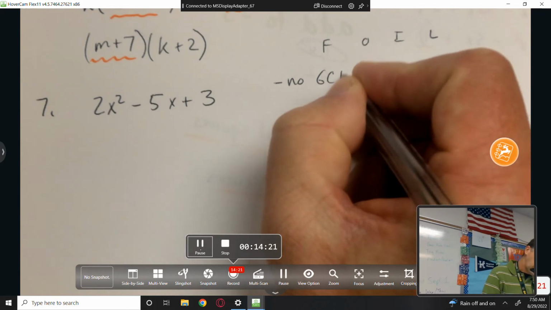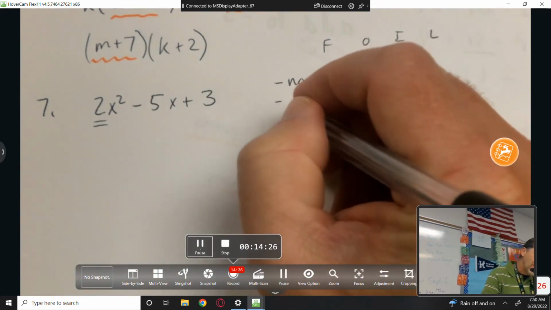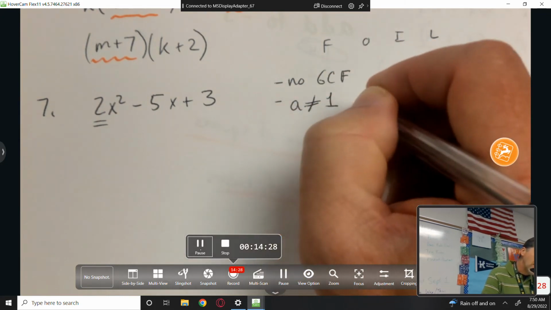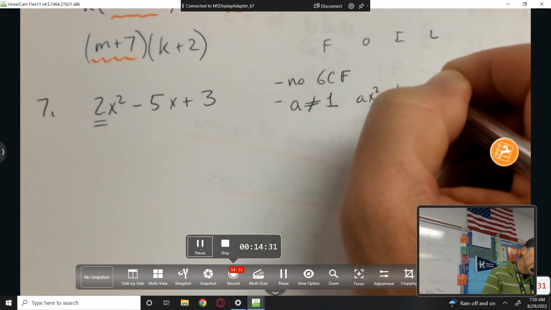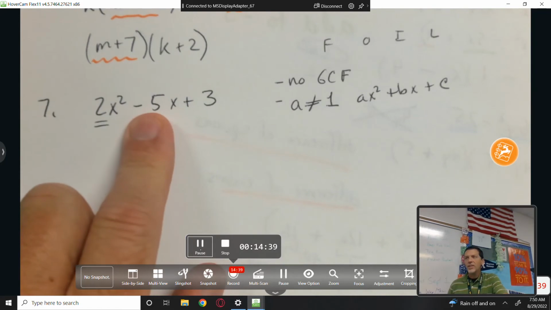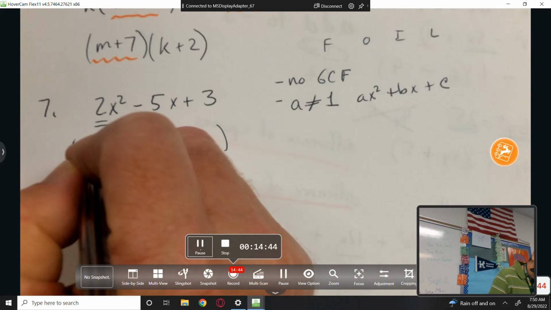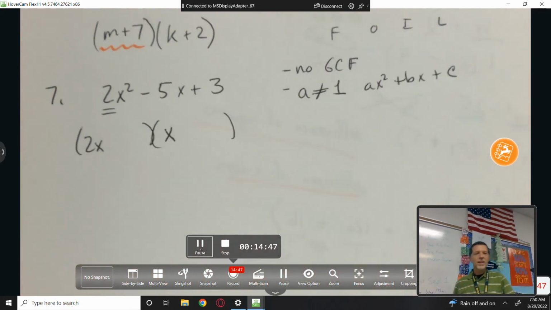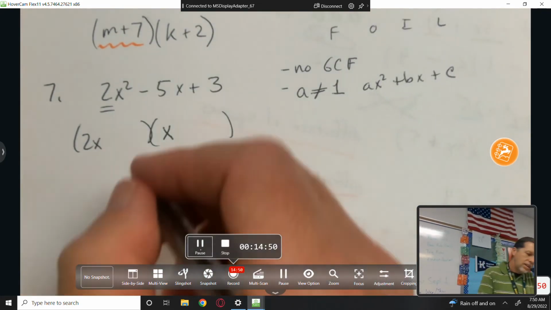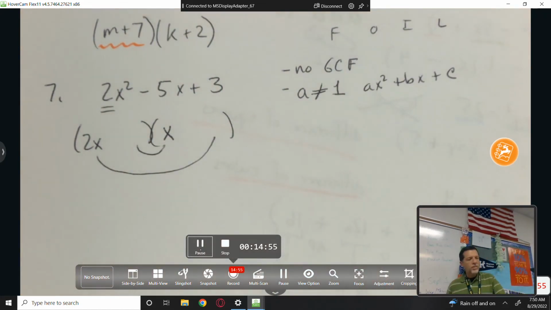You put the 2 in there. So a isn't equal to 1, if we're thinking ax squared plus bx plus c. Factoring is just so much easier when a is 1, because then it's just multiply to 3, add to 5. But with a 2 out there, that kind of jacks things up, because now it has to be 2x and x, and whoever gets paired with the 2x is going to get multiplied by 2x rather than just an x.